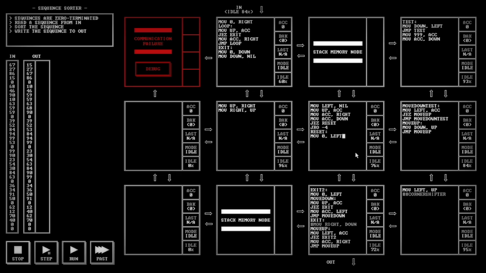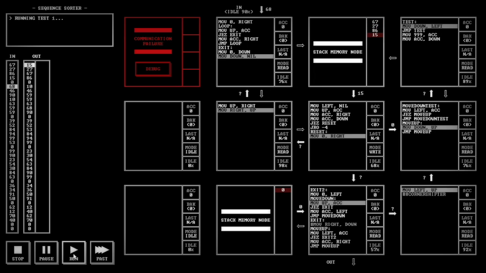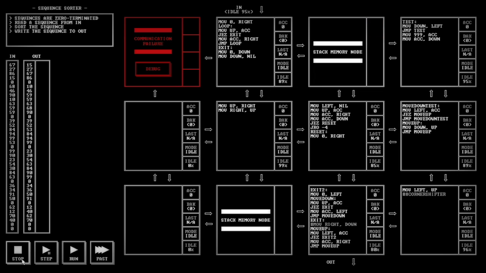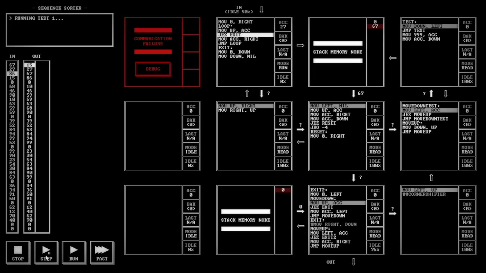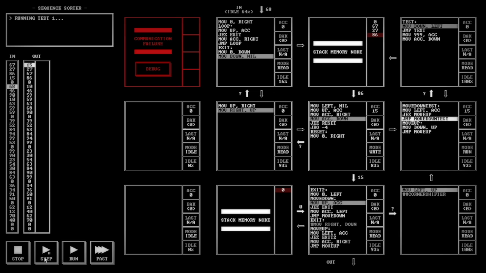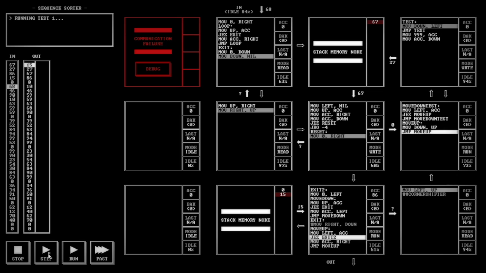Okay, so if it's 0, then I'm moving a 0 left. I don't think so. I think I'm just going to move a 0 right, and I think what I need to do... I'm just going to ignore this part for now. What I'm going to try to do is just sort one sequence to begin with. And then we'll try to figure out how to finish it later. Try to get more sequences later. And I don't know how I'm going to do that. I just want to try just sorting one sequence first, just to see if I can do it.